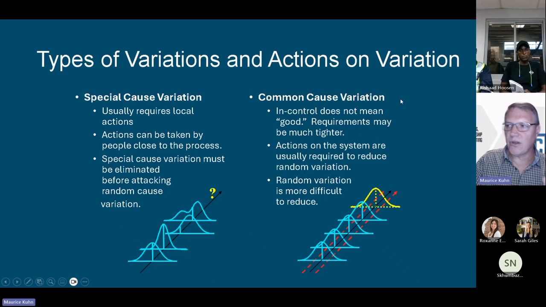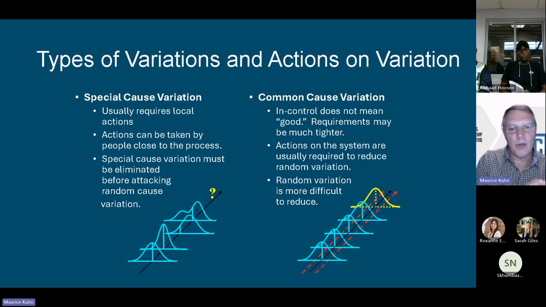Then common cause variation comes from a process that has not got special cause. You first fix special cause and then go to common cause. And this is where a process is in control. It tells us that all our X's are actually performing as they should be. There's no outside influences at the moment. The process is quite controlled, but control doesn't necessarily mean good, because it can be controlled, but your customer specs require it to be tighter.